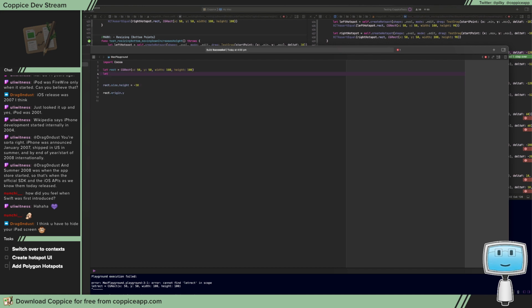That's possibly where the smartness comes in. Let's say X is 70, Y is 50, width is minus 20.